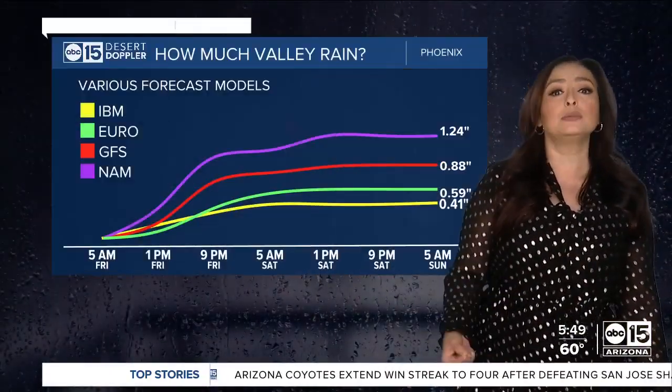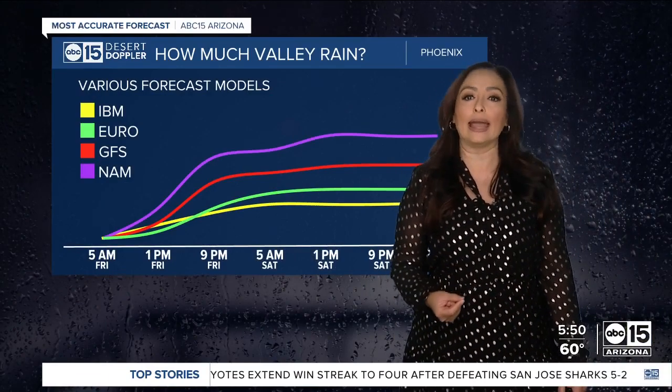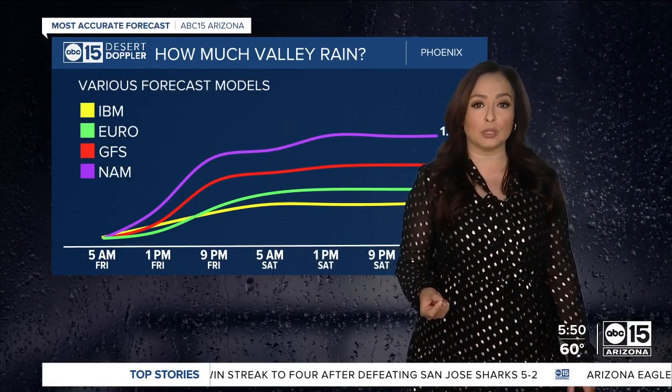But just know there's much more on the way too. In fact, you can see out near the I-8 and Gila Bend some pockets of even heavier rain. Those showers will be pushing in here over the next few hours as well. We may see some lulls in the action as the day goes on, but overall expecting widespread rain throughout the day today, even with a few breaks here and there. And we could see an uptick in that activity as we get into the afternoon and into this evening, with maybe some thunderstorms in the mix as well.